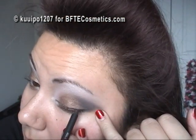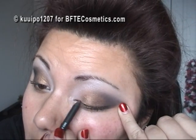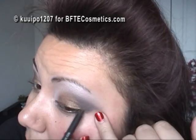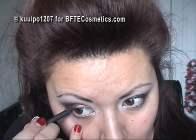For my liner, I used MAC Power Surge, which is actually a perfect example of the color that old gold is supposed to look like when you hear the words old gold. It's basically an antiqued gold. I applied it to my upper lash line and also to my lower waterline, and it really helps to pop out that lower waterline and bring the old gold color into it.